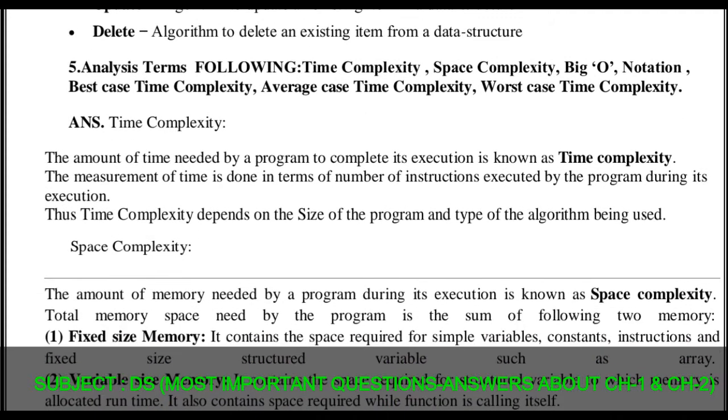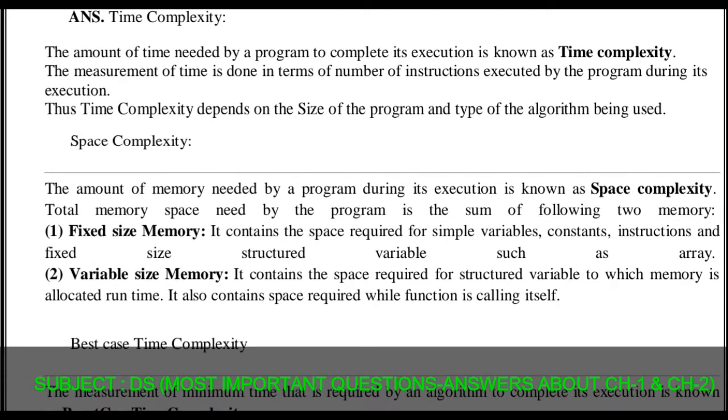So here the time complexity is nothing but the time needed for completion of a task. The amount of time needed by a program to complete its execution is known as time complexity. The measurement of time is done in terms of the number of instructions executed by the program during its execution. Thus, the time complexity depends on the size of the program and the type of algorithm being used.